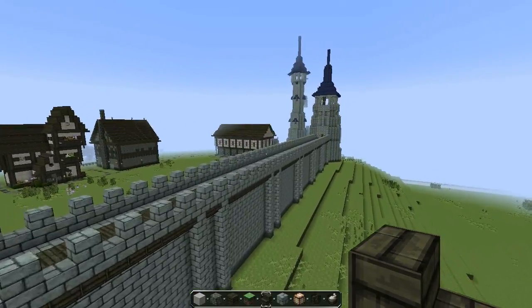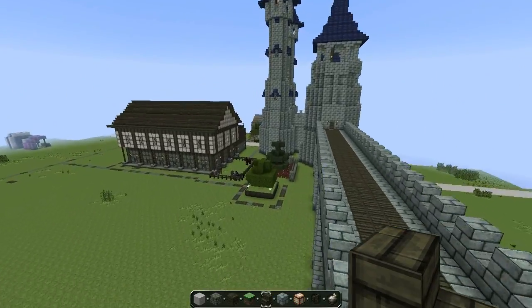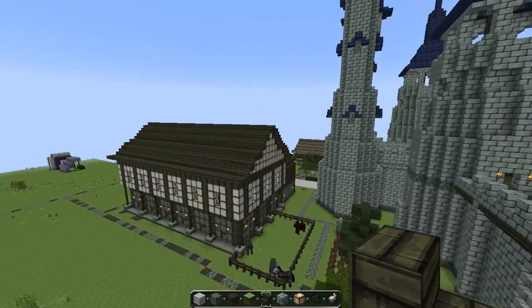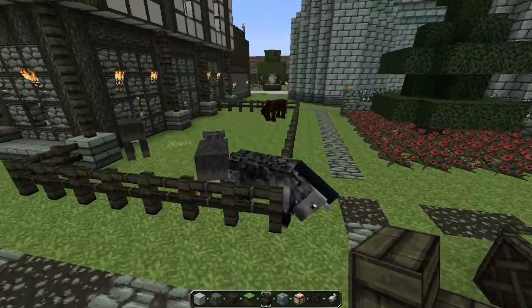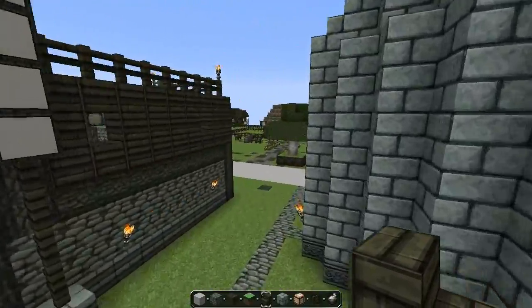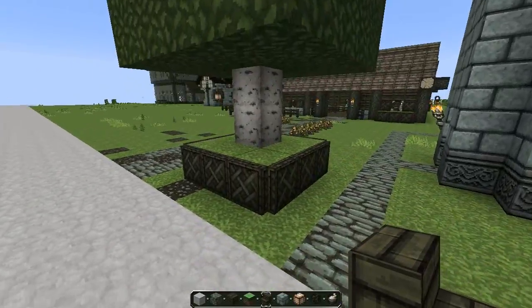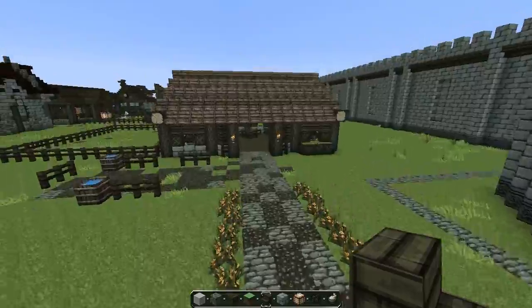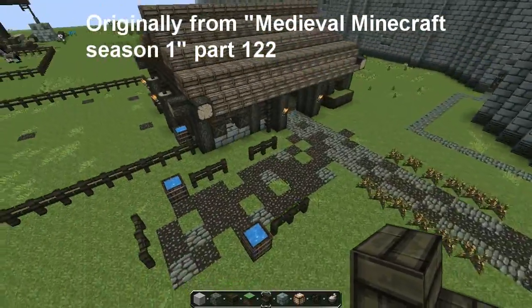Okay, we're making our way back to the gate here. I did a little bit of work around the area. That's where I'm going to put my initial focus, around the entryway. And so when you first come in, I made a few trees and I put another stables here, another one of the ones we've done before.